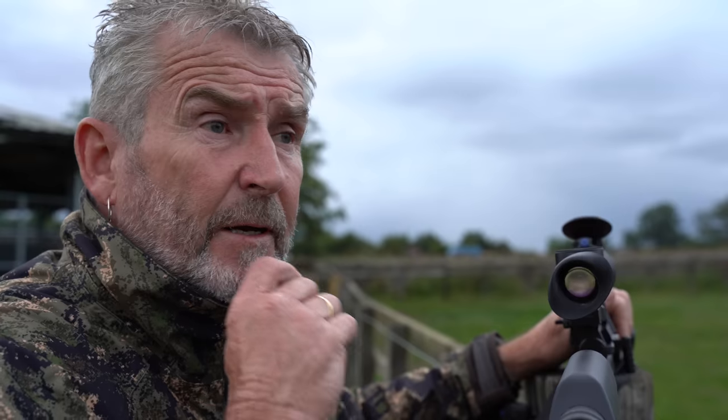We've got that bang on zero now. The beauty of this is that we don't need to use silver tape to reflect the heat of the sun, and we don't need to use any heat pads. The pellet is actually leaving a nice heat source trace after you take the shot. When you reconfirm and you're zeroed in, it's bang on top of each other, so you can see exactly where you're hitting. It saves a little bit of messing about with tape and heat pads.